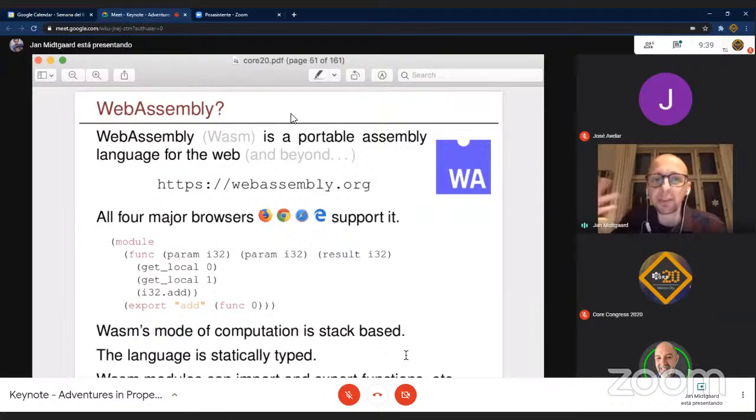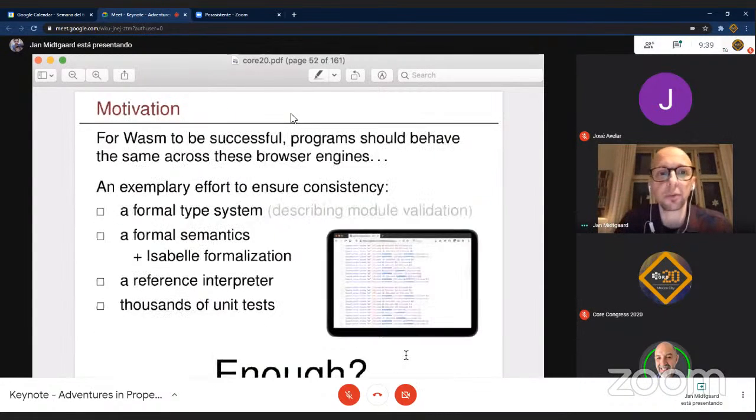So you have a stack-based mode of computation here. You also see type annotations. Parameter I32, so there are types in here. So it's a statically typed language. And then when this runs inside a browser, the WebAssembly can import and export functions from the surrounding context. So that would be JavaScript running in the browser.